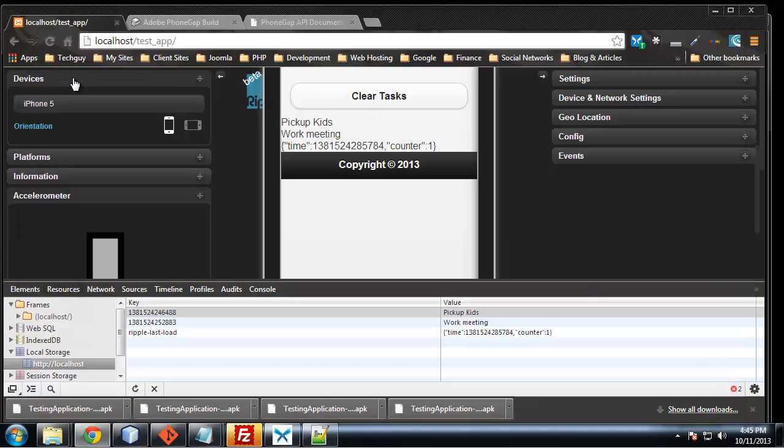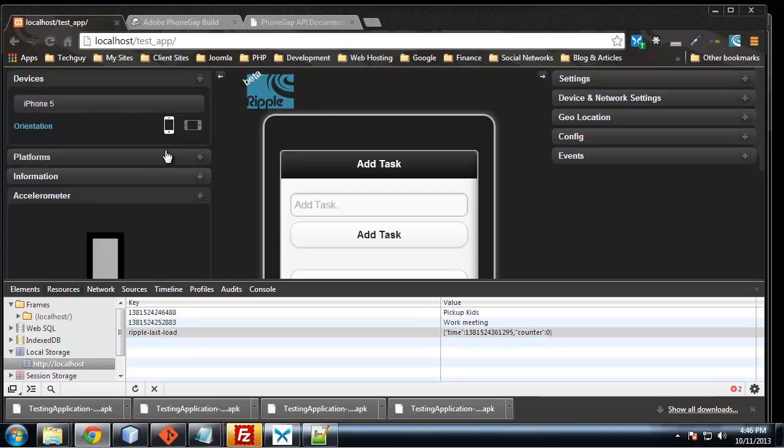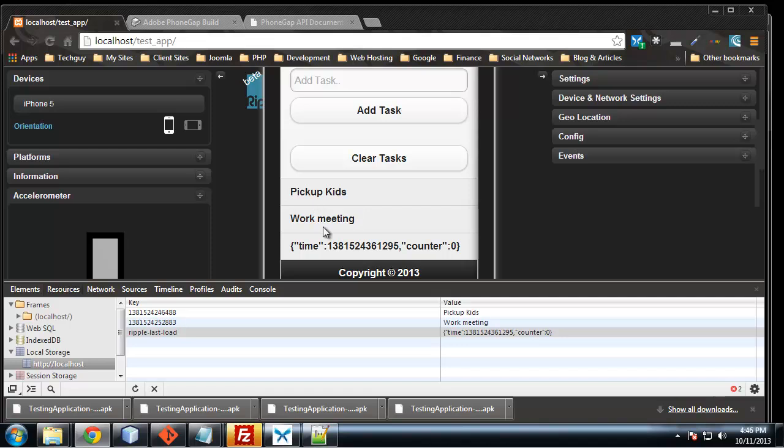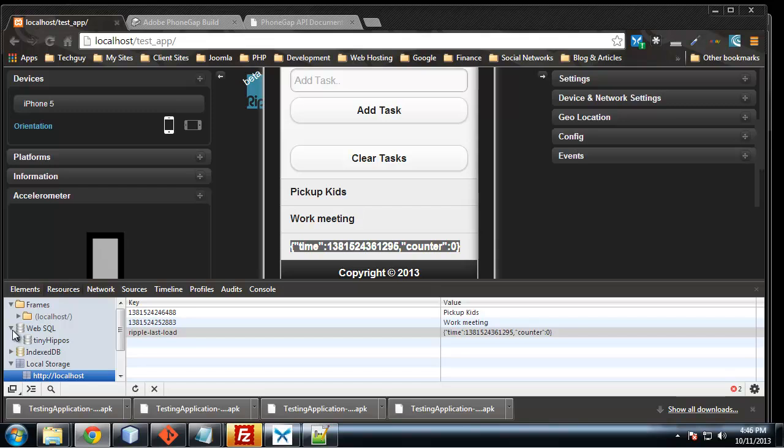So now let's go back and take a look. Now you can see our tasks are now formatted nicely, and like I said, ignore this. Sometimes it's here, sometimes it's not, just because we're in Ripple, so you can ignore that. So that's it. You can see down here too our local storage. Next we'll be dealing with databases. You can see over here we have this web SQL, so we can actually create client-side databases, and we can basically do the same thing.